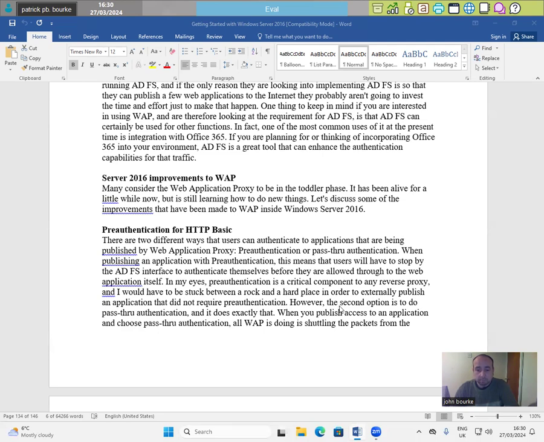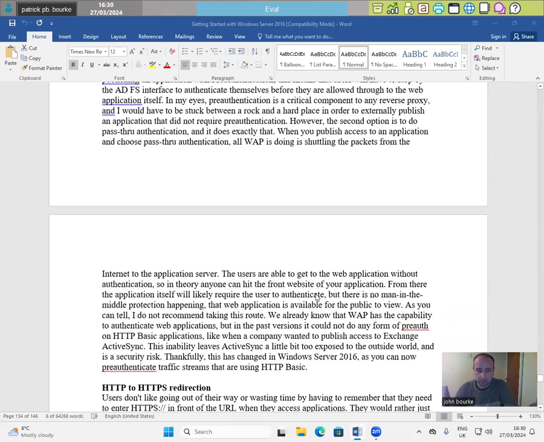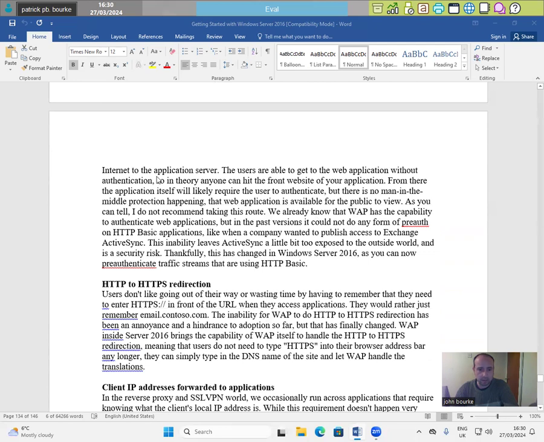However, the second option is to do pass-through authentication, and it does exactly that. When you publish access to an application and use pass-through authentication, all WAP is doing is shuttling the packets from the internet to the application server. The users are able to get to the web application without authentication.